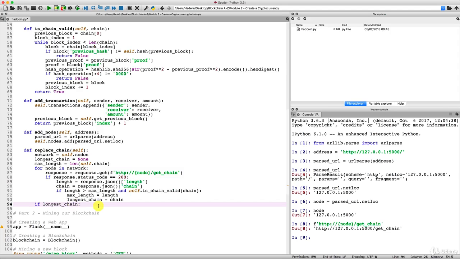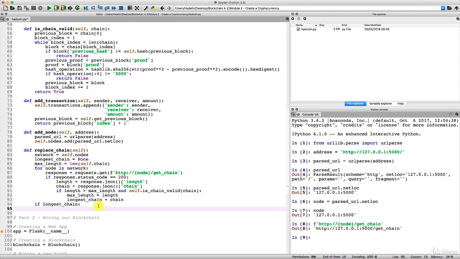So that's a nice little trick, and therefore if longest chain is not none, that is if the chain was replaced, in that case we're going to return true, just to specify that the chain was replaced. We're going to return true, and of course what we're also going to do is indeed replace the chain, because we actually haven't done it yet.